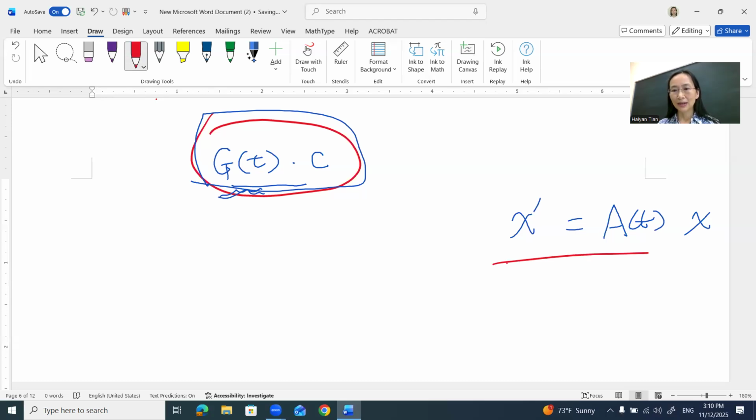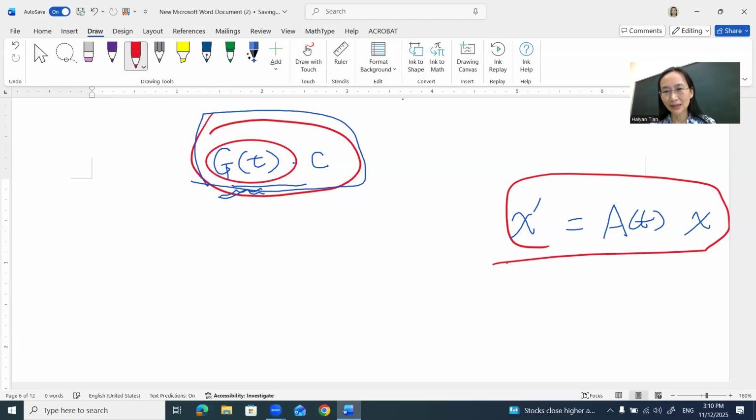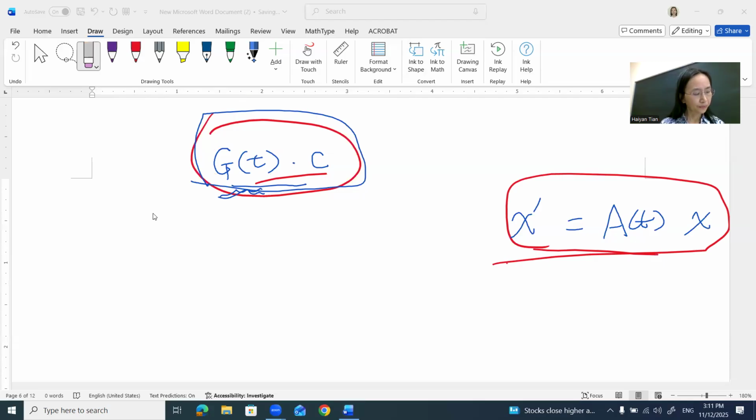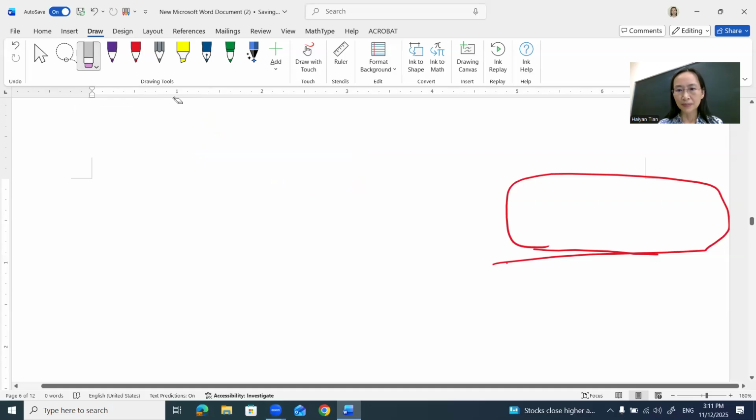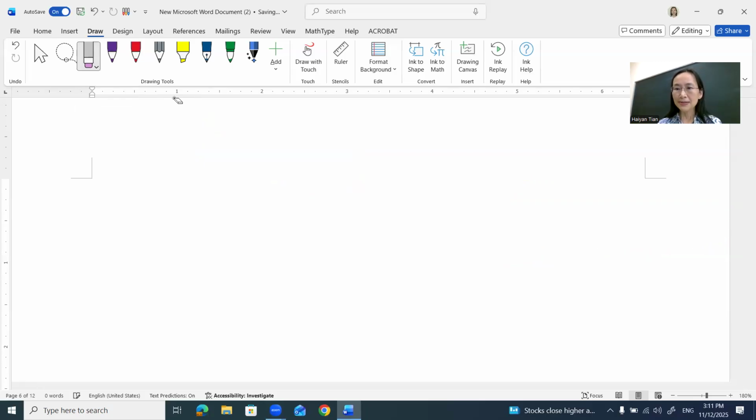That means we have infinitely many solutions, although we use only n solutions. We can generate arbitrary combinations of the n solutions, and they are still solutions of the homogeneous problem. So now we're going to see the importance of using the n solutions to even represent a non-homogeneous solution.